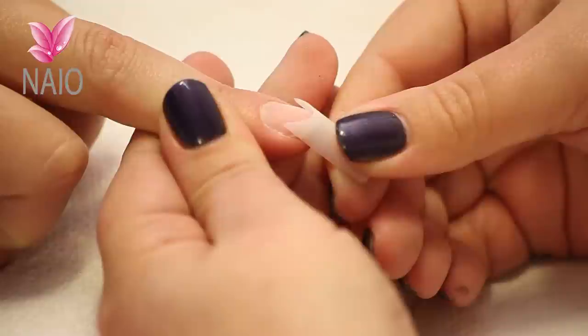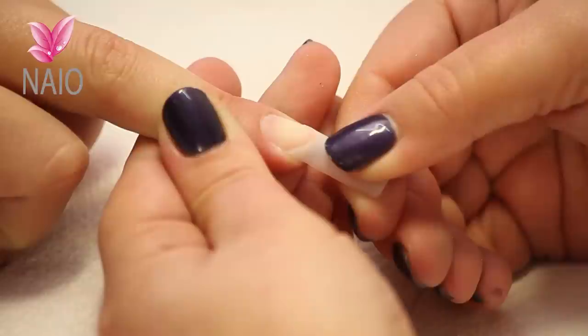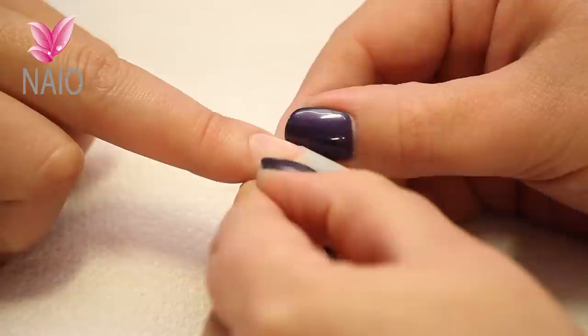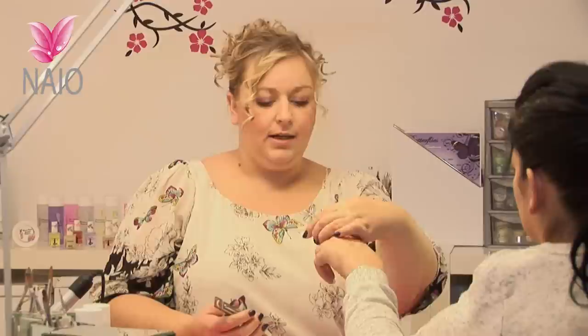And you're going to come down at a 45 degree angle until you see the glue touch the nail, and then press down. Hold it there for a few seconds before you press the wings down. Using your nails or your fingers, press those two side wings down. We're now going to cut this tip. So get your client to raise a hand up so that you can get your tip cutter underneath nice and easily.